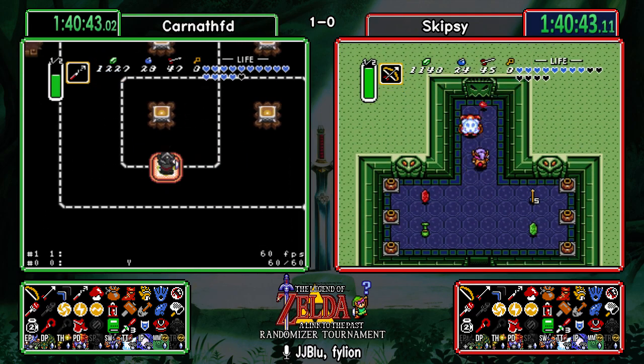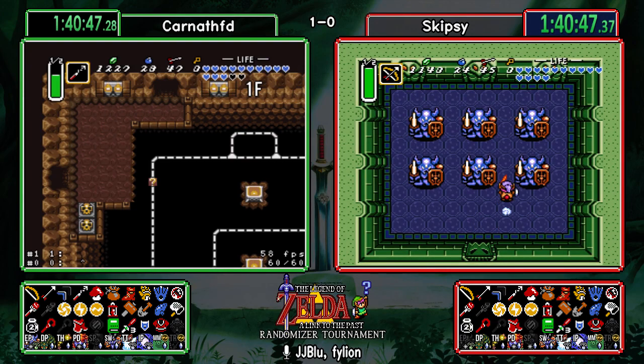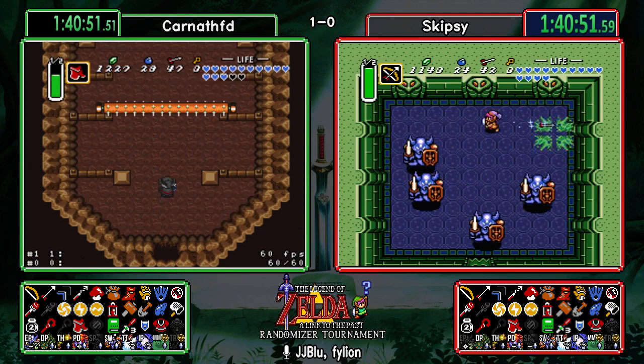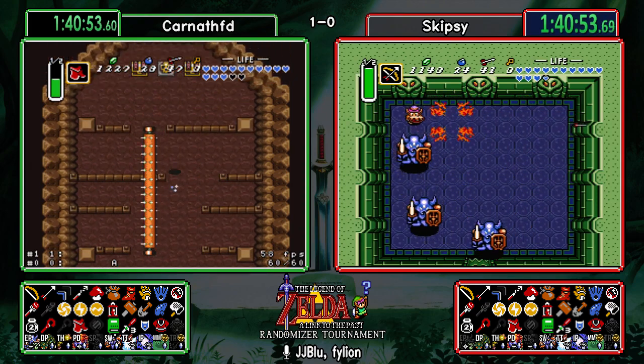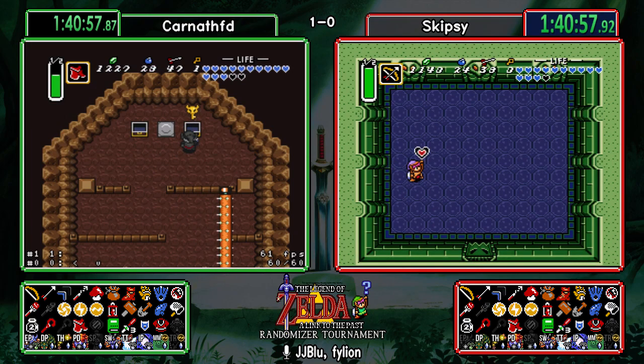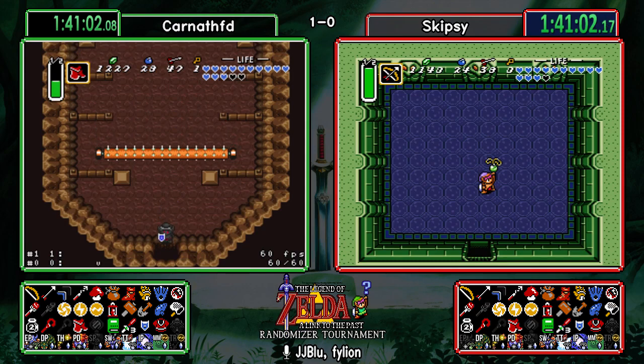Ooh, Carnath misses the first torch he tries to go for with his hookshot. Still gets that second torch. Drags himself down into the pit to get off that platform and through the next door. He's just going to do some cape strats in this room to not worry about damage or safety. As Skipsy cleans up those Armos Knights, gets that useless green pendant.